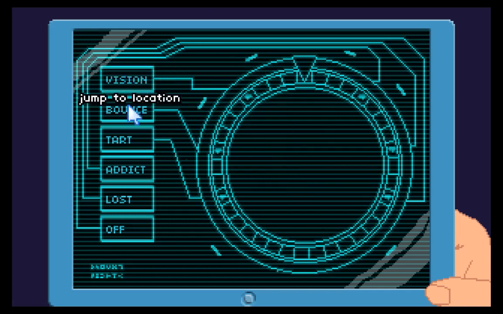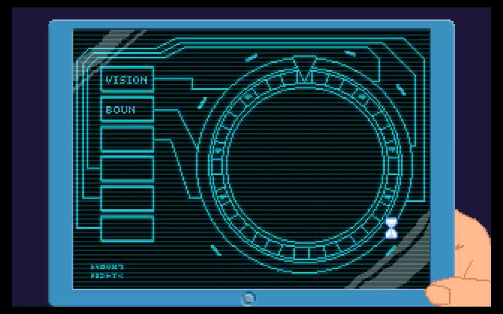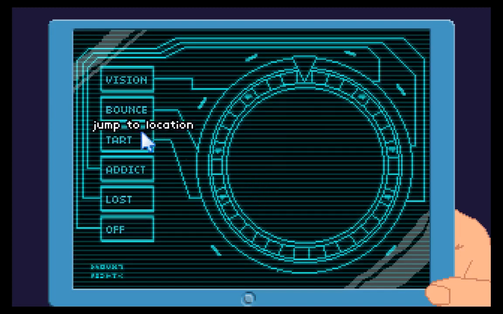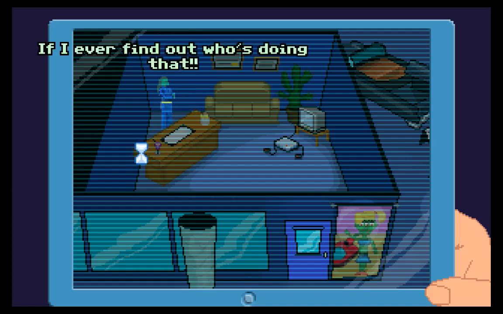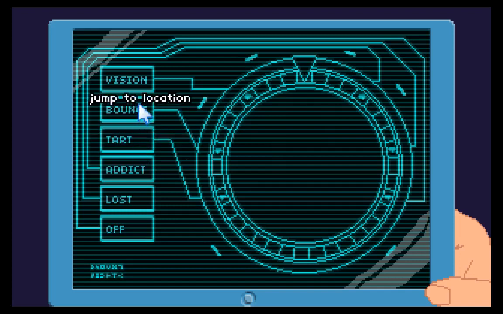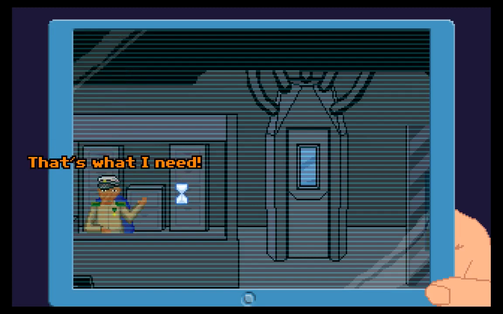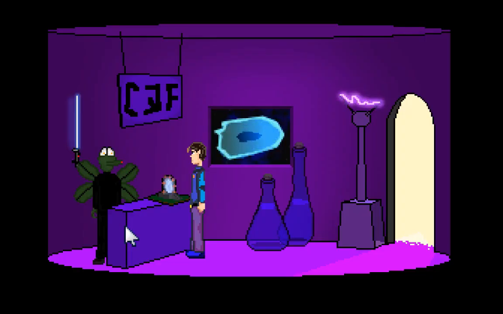Jump. Oh, this is handy. Jump location. Oh, it only has... Whoa. Oh. So, what does bounce do? Oh. Hey, what's... oh, okay, these are locations. Addict? Who's addict? Out of nowhere. That's what I mean. Only I could bottle it up. Okay.